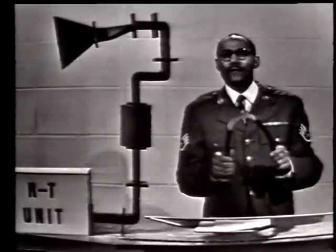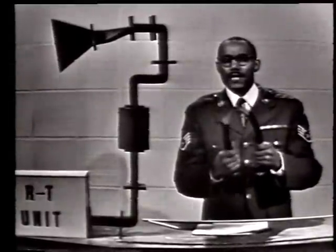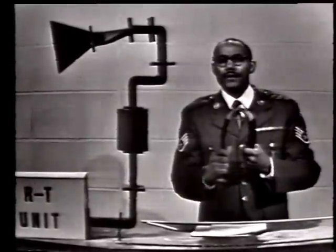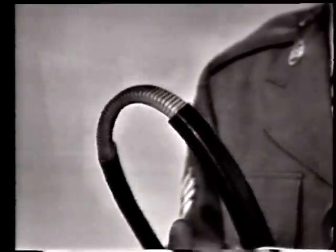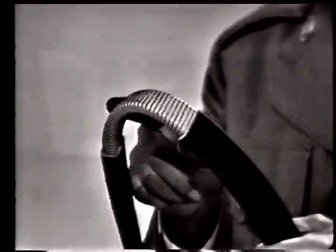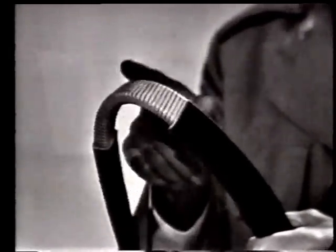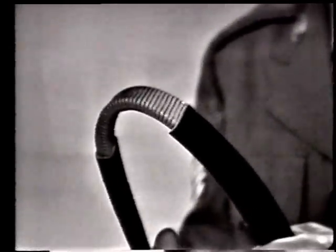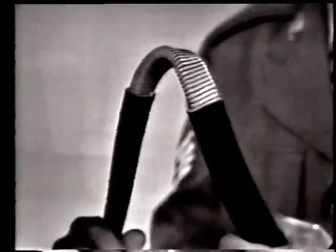Here is a section of flexible waveguide. You will notice that it can be bent or twisted in any desired direction. Let's consider what this section of flexible waveguide is constructed of. You will notice that it consists of a spiral-wound ribbon of brass. The assembly is like a spiral spring in that it can be bent or twisted into any desired shape.